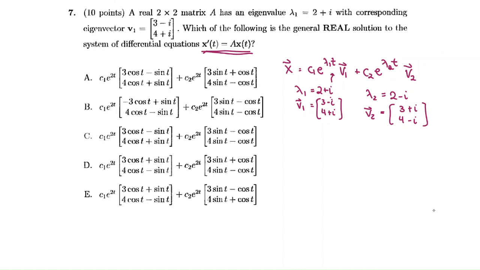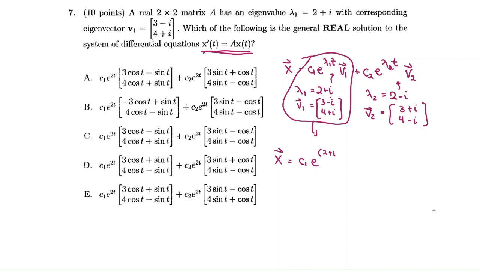So what you can do is plug these in here and then use Euler's identity to make this into cosines and sines and convert everything. Or you can do maybe a more simple approach, which is, and I think you can prove this with a bit of algebra, if you only look at this section, you can split it into the real and imaginary components, and those components will form your solution. So I'm going to do that method. It'll be more clear when I actually do it, but I think it's a bit easier than plugging both of these solutions in.